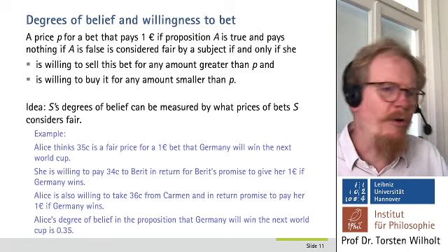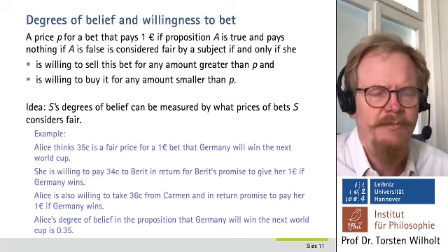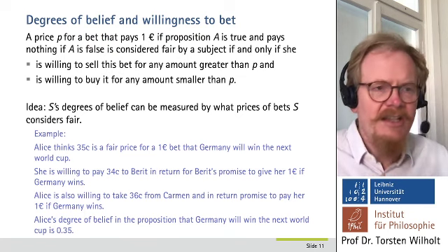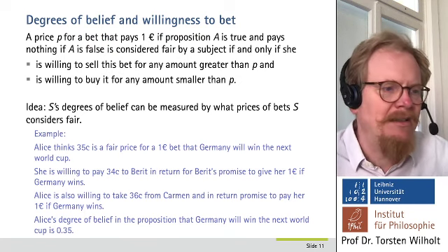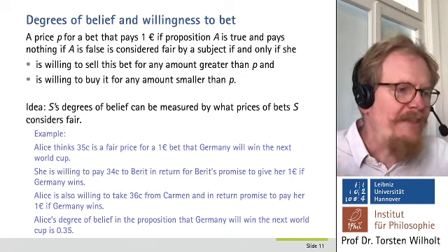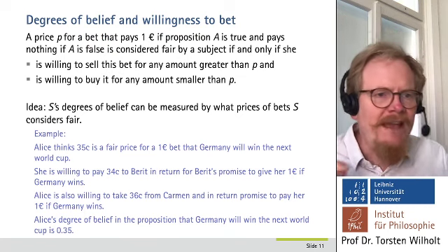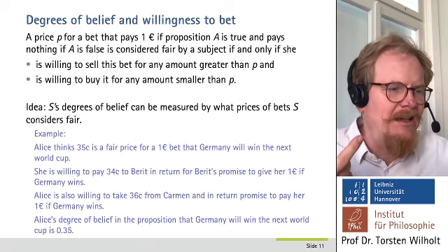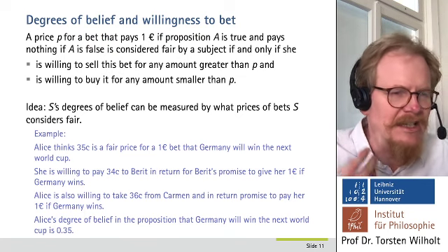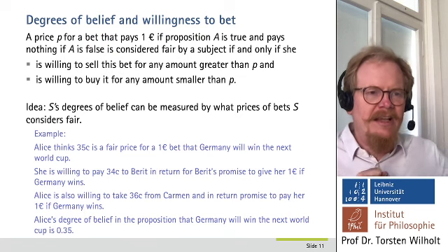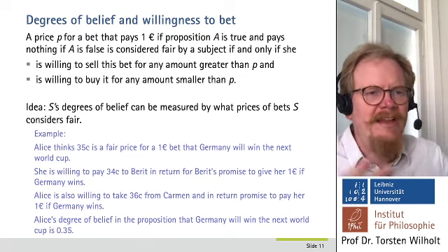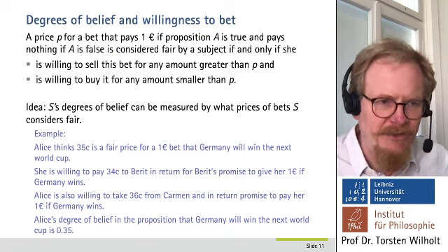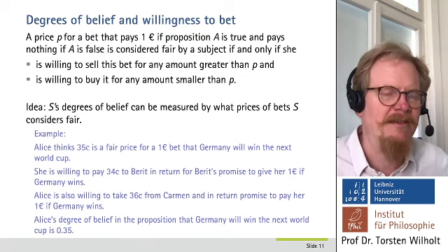There have been some proposals for how to deal with this problem. David Christensen, for example, in 1996, proposed that we should talk about the degree of belief that justifies the subject in deeming a bet favorable, whether or not S would actually be willing to pay or sell the bet. Christensen says we should talk about what they are justified in deeming a favorable bet, allowing for the possibility that they may deem something a favorable bet, but still not be practically willing to buy or sell the bet at the corresponding prices.